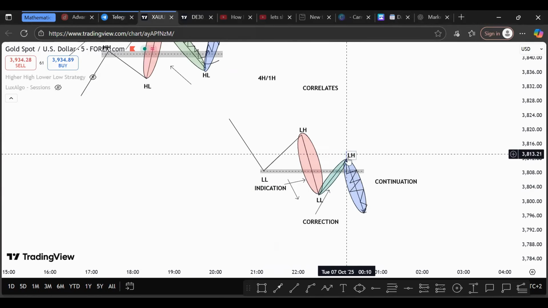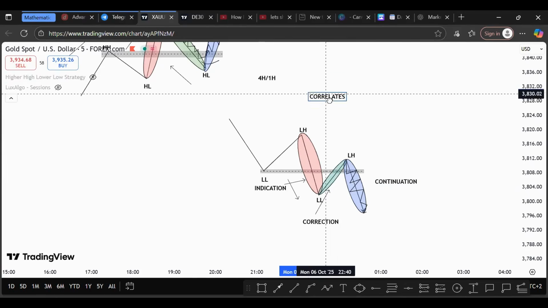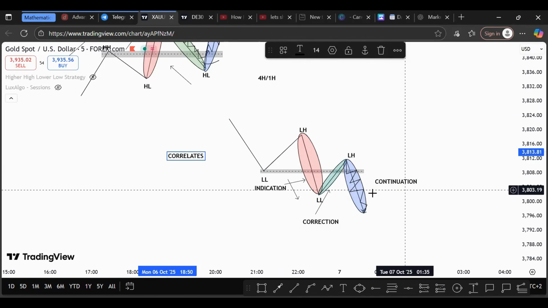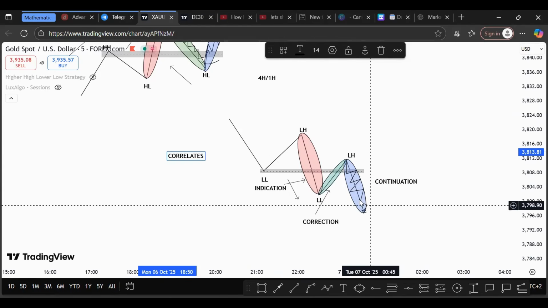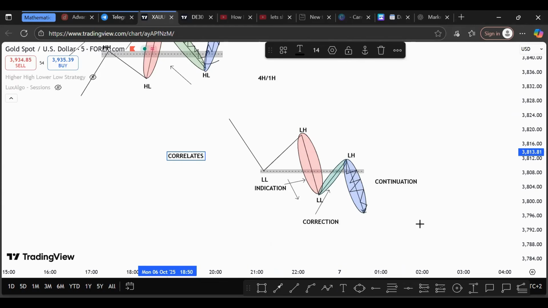Now it's telling you, once it starts to give you those lower lows and lower highs on a smaller time frame, that the correlation comes into play, where I say everything has to correlate and be in sync. Then all of this will start to make sense, because now it's telling you where price is going. You understand? Price is bearish, and you want to sell below this level, because the structure on the bigger time frames has lower lows and lower highs, and on a smaller time frame, mostly preferred 15 minutes and 5 minutes, you also have lower lows and lower highs. They're in correlation with the bigger time frame.